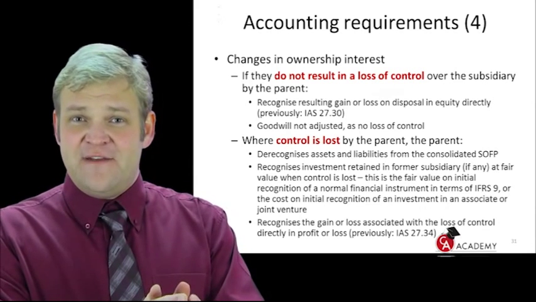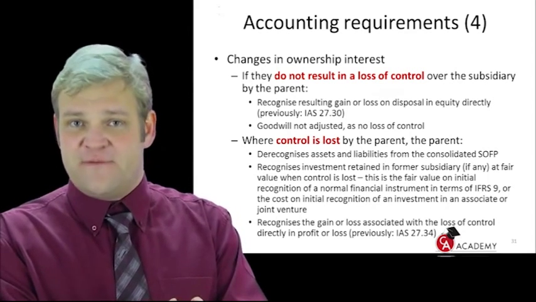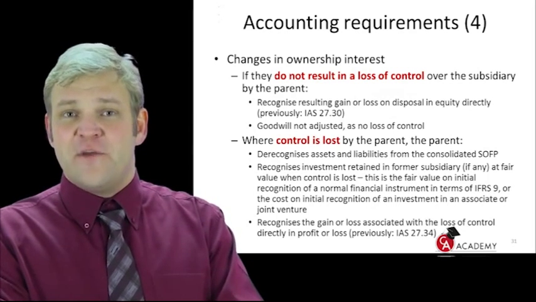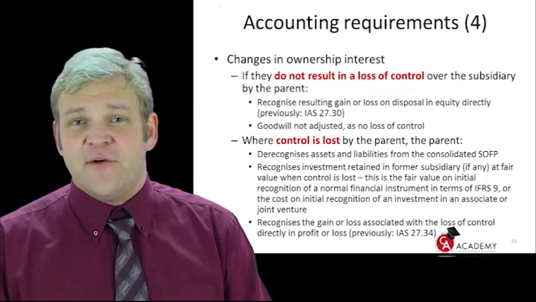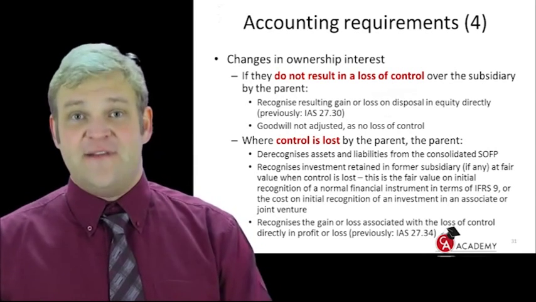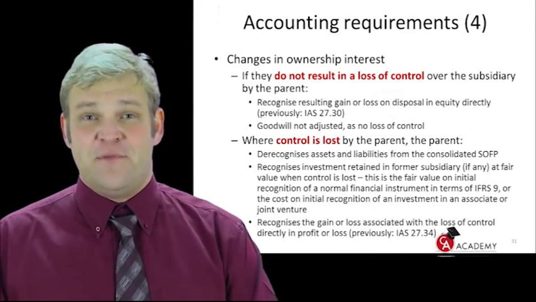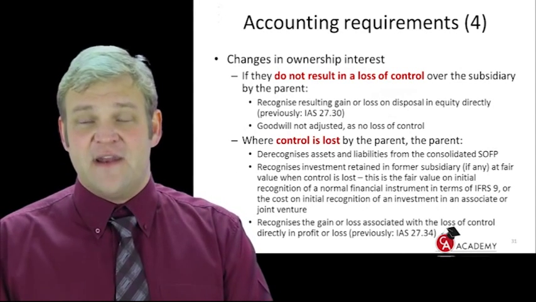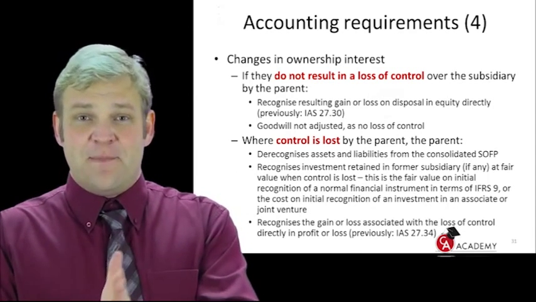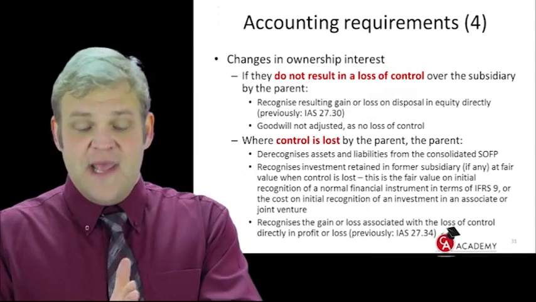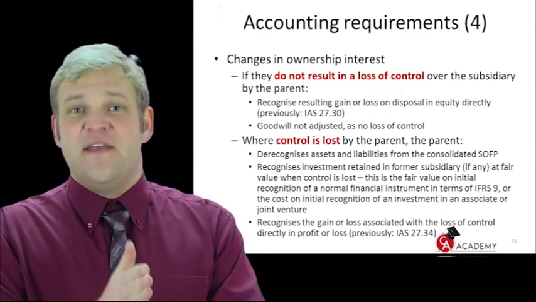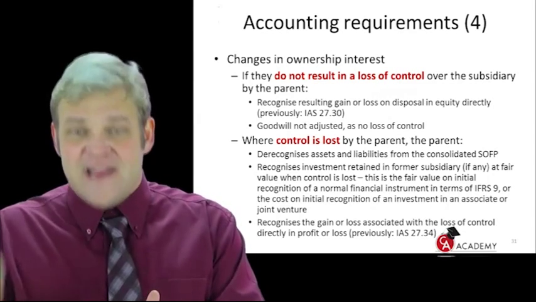Now that 40% investment will be an associate in its simplest form. Let's assume that the power is determined by voting rights. 1 vote per share, you have 40% of the voting rights. You can only significantly influence the relevant activities. You cannot direct them. Do you agree? So you're dealing with an associate then. Then the first step would be to equity account that associate, because that is what happens at the date of loss of control. And then that equity accounted carrying amount of the associate on the date that you lost the control and you went from 80 to 40.